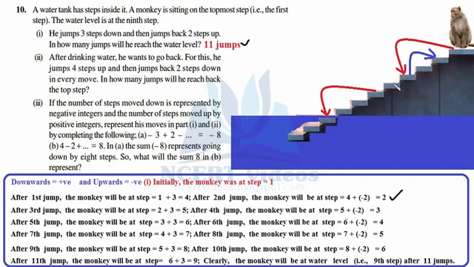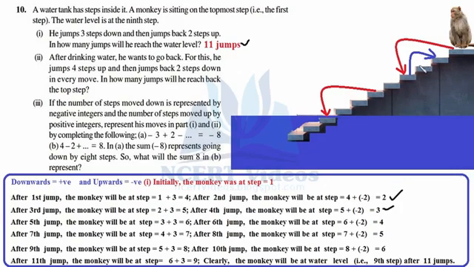Now he makes 4th jump back. It will be taken as negative. So 5 plus minus 2, plus minus is minus. So he'll be ultimately at 3rd step. Alright, now at 5th jump, what he does? Monkey will step as 3 plus 3 is 6. You have to just take the previous step and add 3 to it. So he'll be at 6.